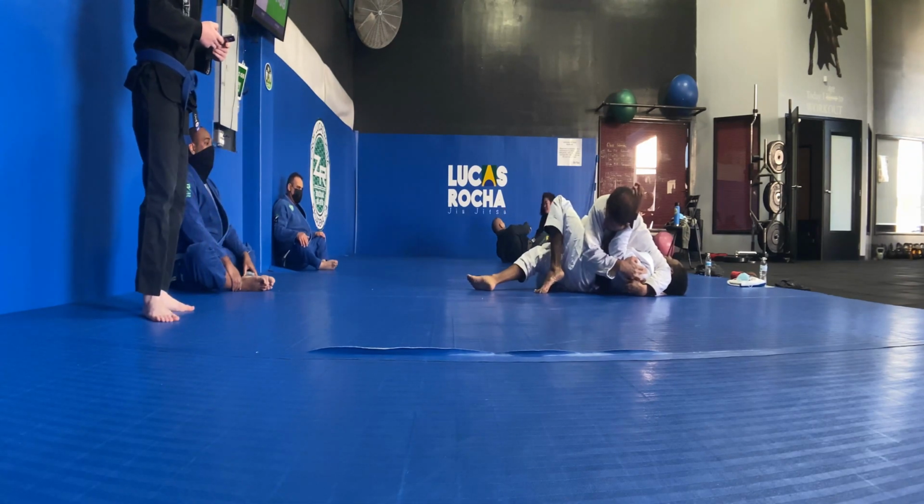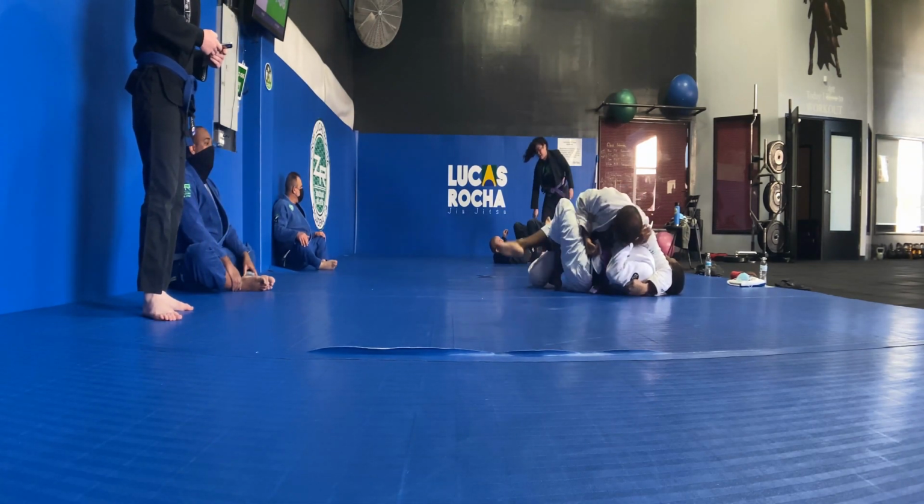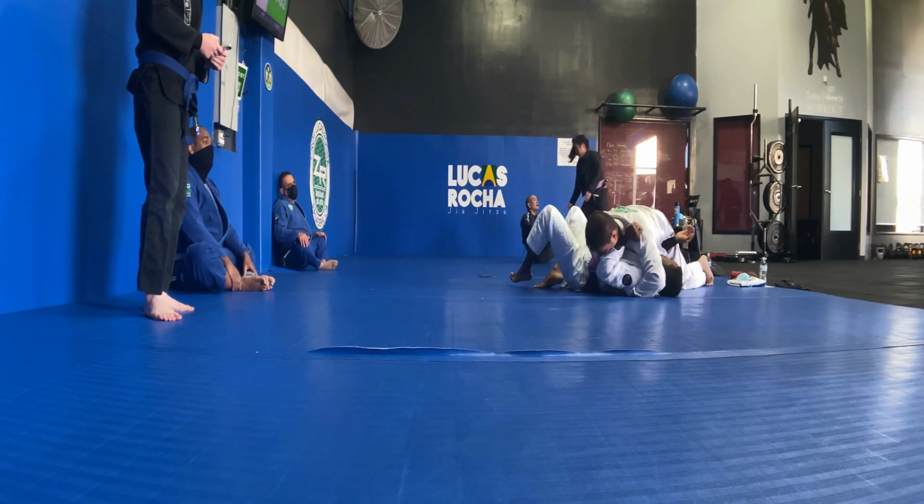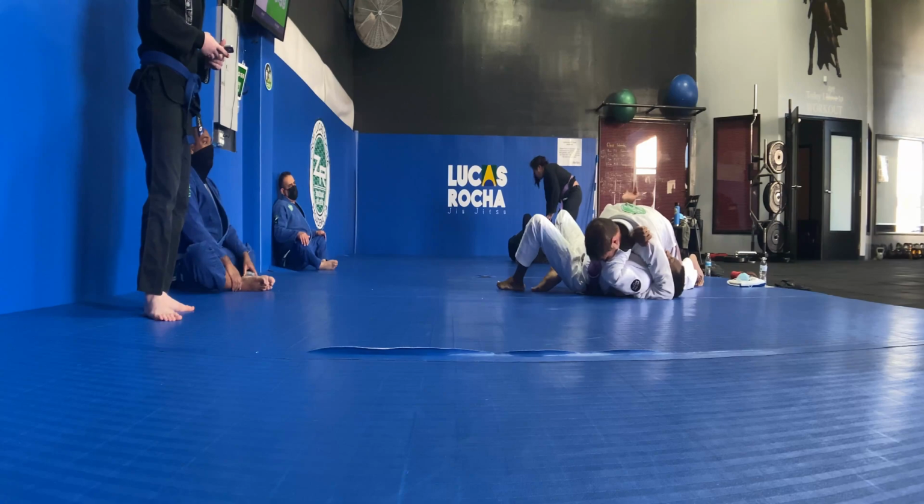What I'm trying to do with my feet here is I'm going to try to snake my left foot in, basically elevate him with that butterfly hook and get into a half guard position to recover, but he's able to stop me and keep me in side control.